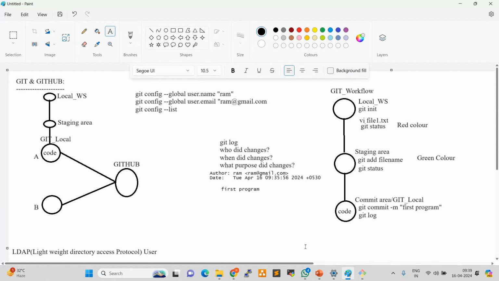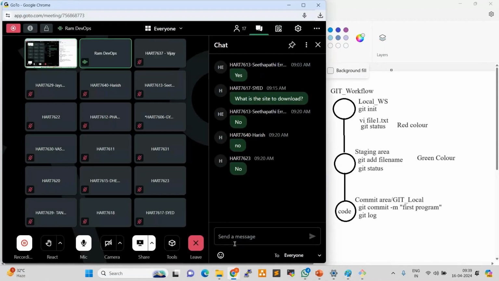For example, 10 developers are working on different activities. How can we identify who is doing what? By tracking the changes. Version control system tracks the changes. Clear, everyone? Any questions up to here, anyone? Online guys, you can ask questions; classroom guys too. Anyone having any questions so far?